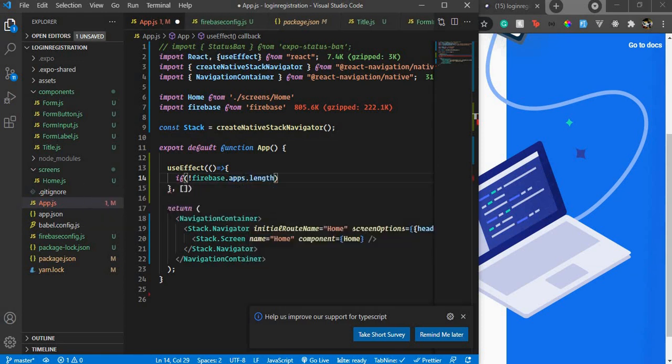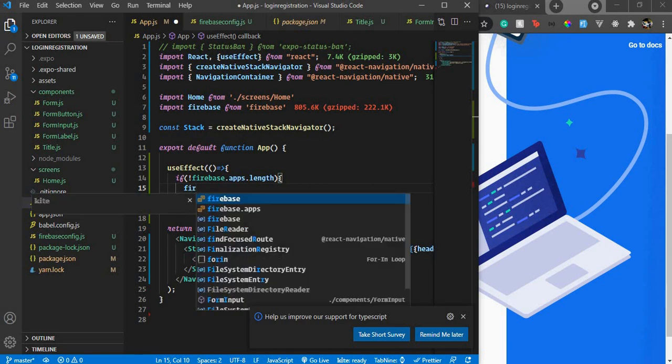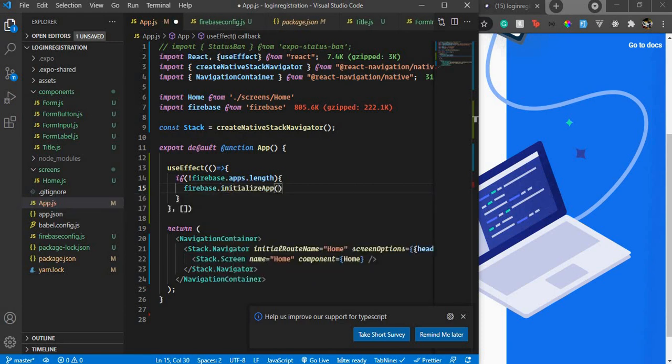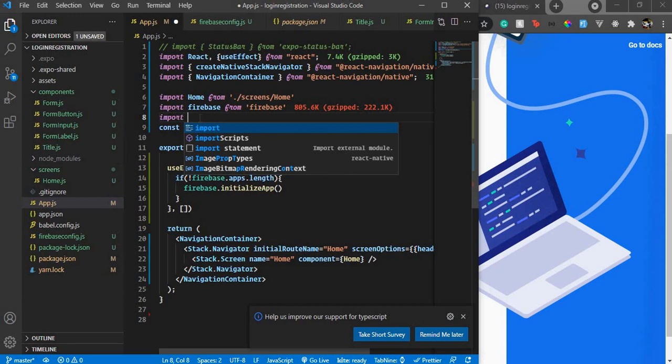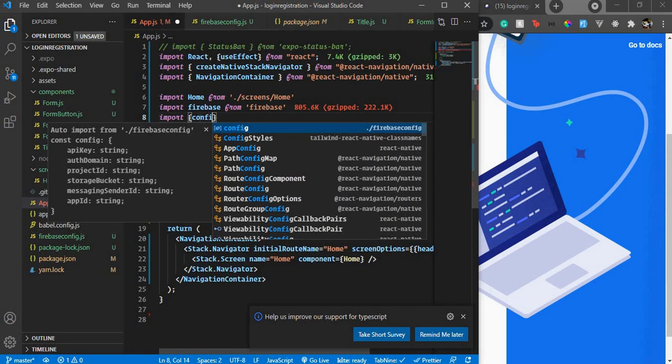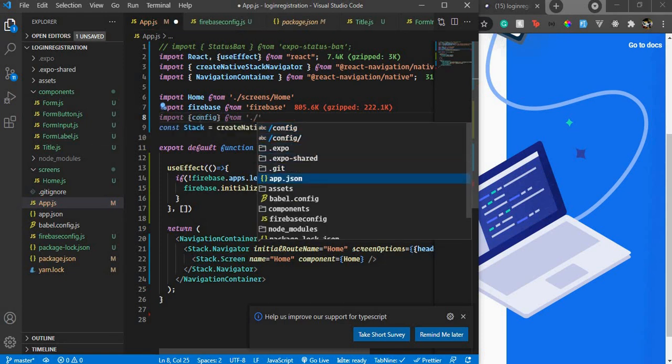So if we haven't initiated any Firebase app, then I want to initialize an app. So I'm going to say firebase.initializeApp with the config. So we will include the configs as well. Let's get the config from here. I'm going to say import config from firebase config.